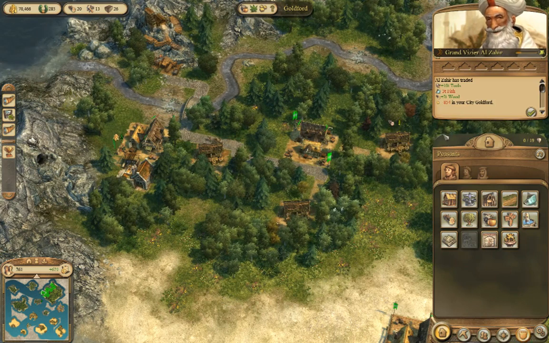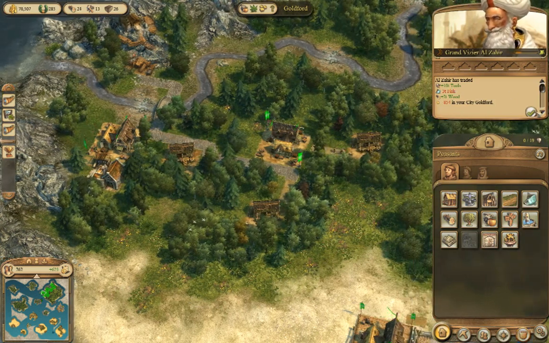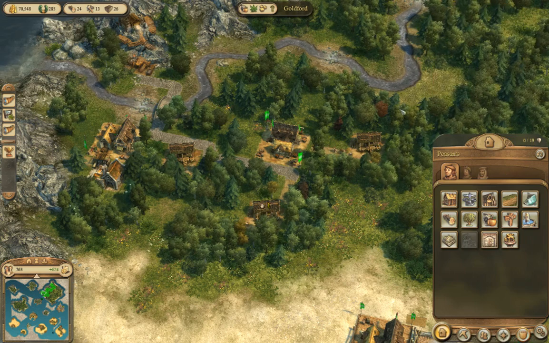Salam alaikum. Oh, thank you. He came, sold me tools, bought some fish, sold me some wood, and then you get the balance, which I had to pay.